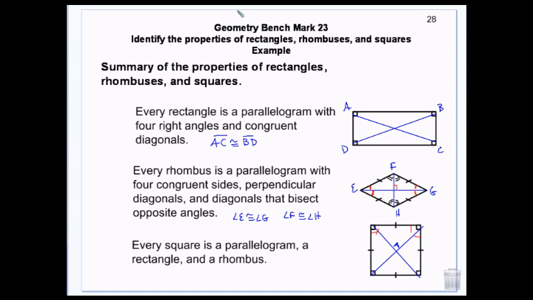So in a square, oops, wrong tool. In a square, your diagonals are going to cut all of your angles into equal halves. So you'll get 8 equal angles, and they'll be perpendicular. And if we call this MNOP, diagonals, I'm talking about. MO is congruent to NP. So your diagonals are congruent. So squares have the properties of both of these.